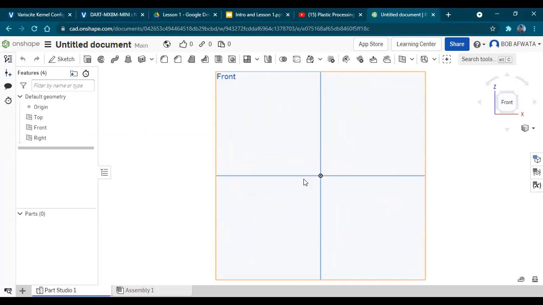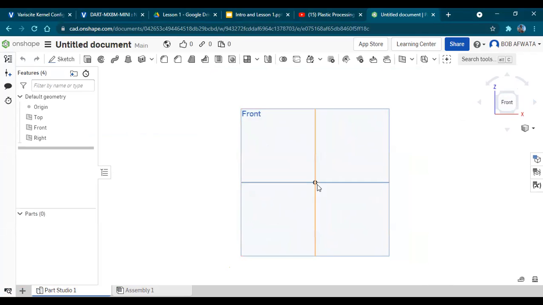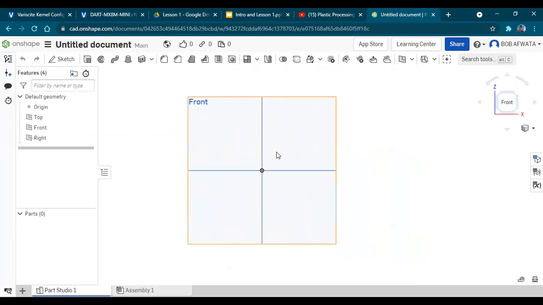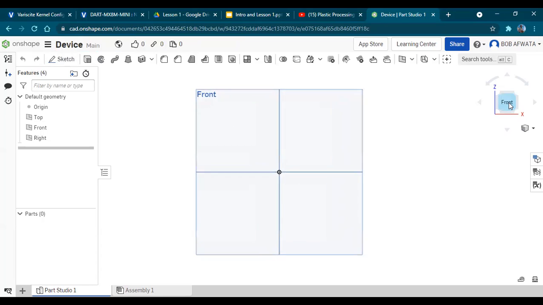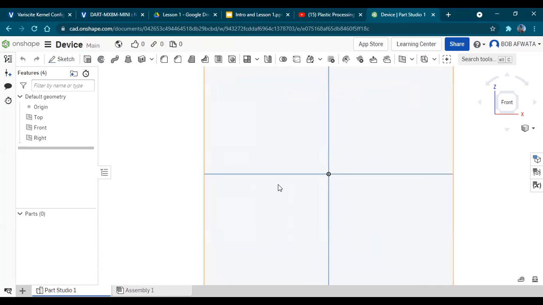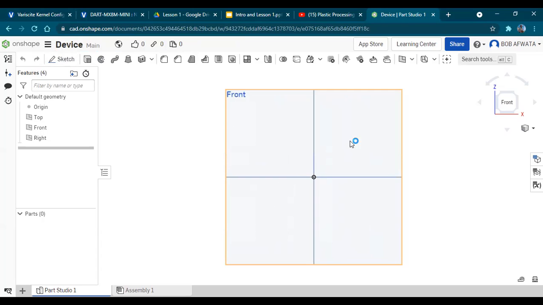If you follow with Fusion or with this one, it will still be the same. If it is not named, you can name it. Like mine, I'm calling it device. You just want to make something very simple, and then I take you through how to export it and then print it.